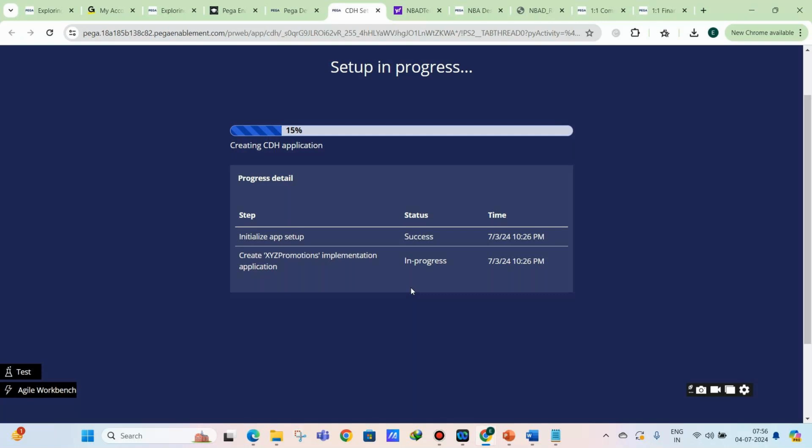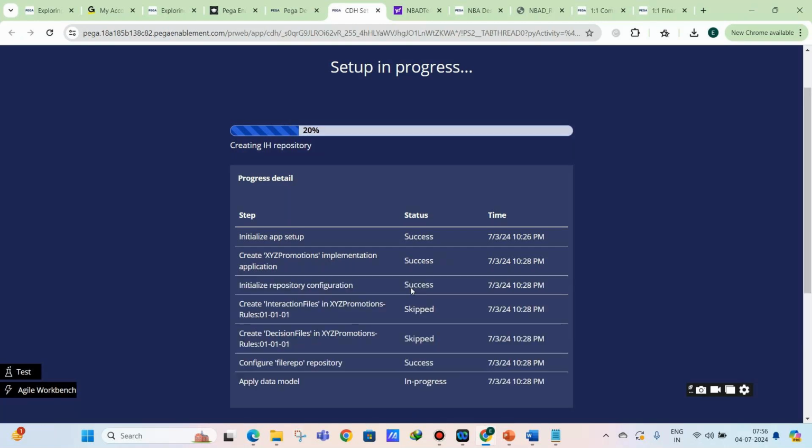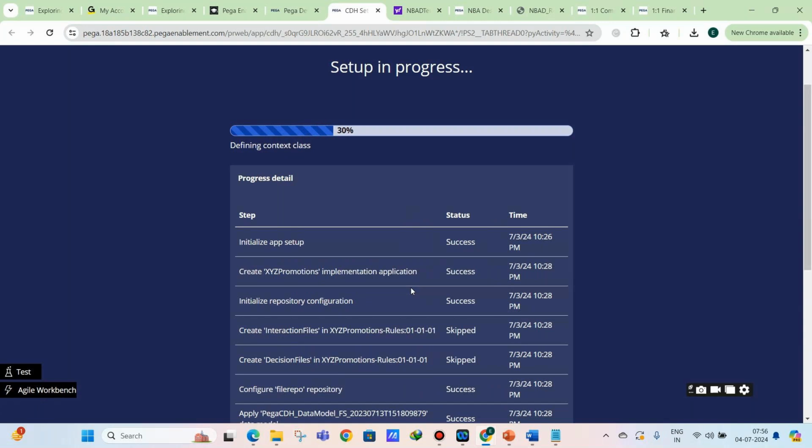One is the car model, second is the NBAD template. The car model is nothing but whatever Pega will provide. It will include all the tables, attributes, classes, everything will be there. On top of that, if you want to create something, you can create. That's the reason it is called XCAR. XCAR means extended car. Whatever you want to customize and add in your application is called XCAR, because whatever Pega has given, you are extending that. That's what you have to understand.